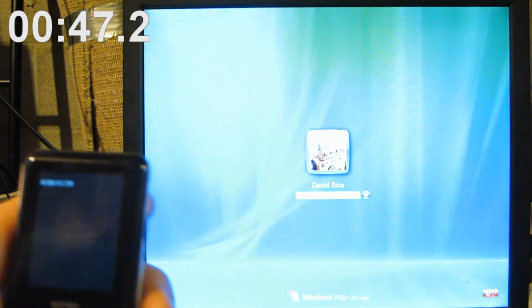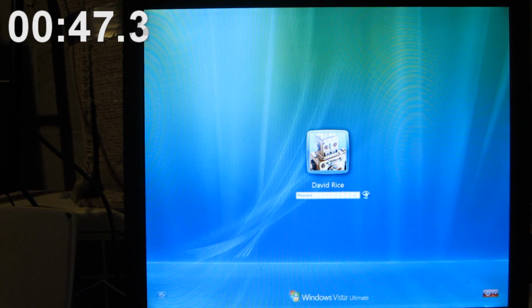Just past 30 seconds. And I'm also going to pause it during system login. 47 seconds to the login.